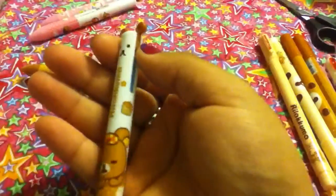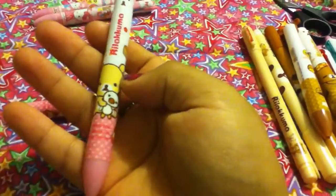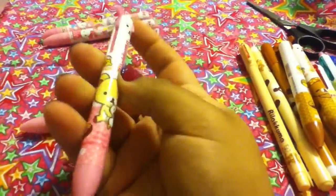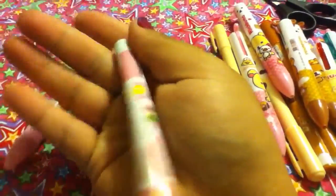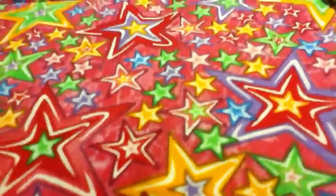Okay. I got two of this kind. It's a Rokuma with little ears and two different colors. I got two of a Rokuma. I think I'm saying it right, but no, same thing. One's blue, one's red. And I got two Hello Kitty pens. So that's on the pens. There's still more. So give me a quick second.